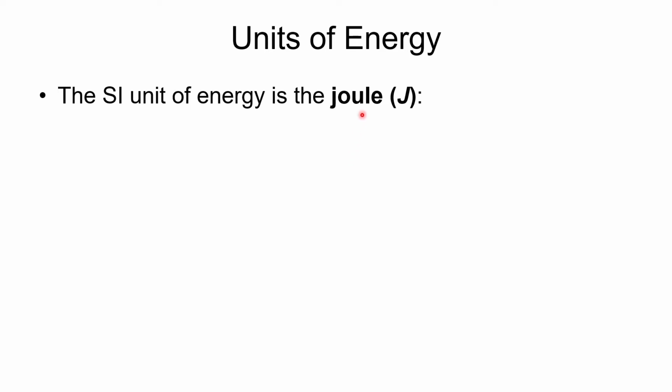Now, before we do a problem calculating kinetic energy, I want to look at the units that are used for energy. Our official international system, or SI units of energy, is the joule. The joule is equal to 1 kilogram meter squared per second squared, and that is mostly just for dimensional analysis purposes. A joule is our official unit of energy, and we're going to calculate how many joules an object has here in just a moment.